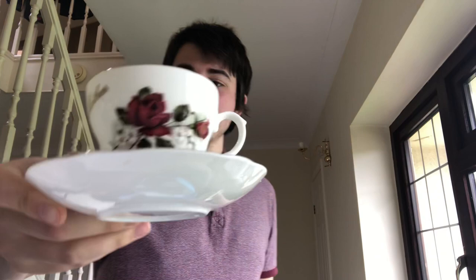A teacup and saucer — unbranded, but it says 'mother' on it, might be a good Mother's Day kind of gift. People also buy these for candle making — they put candles in them. I also got a Mayfair Mother's teacup and saucer, just a pink rose — only goes for a fiver plus postage but they're really easy to ship. China and glass stuff used to really scare me when shipping it, but I've been selling it for like two years now — bubble wrap, bubble wrap, bubble wrap, box, done. Bombproof the packaging. I use double boxes, triple box things, and big bubble bubble wrap — that has been a massive game changer. There will be some packing videos coming soon so keep an eye out.